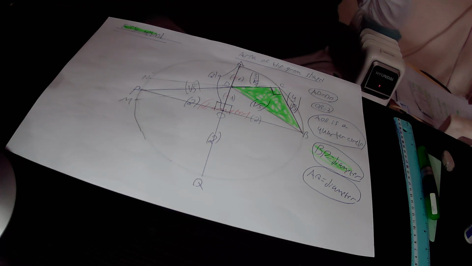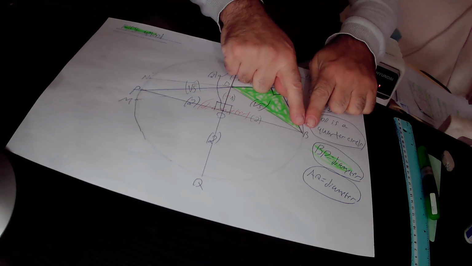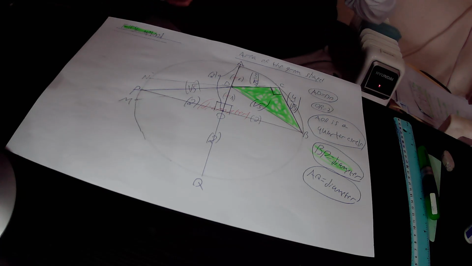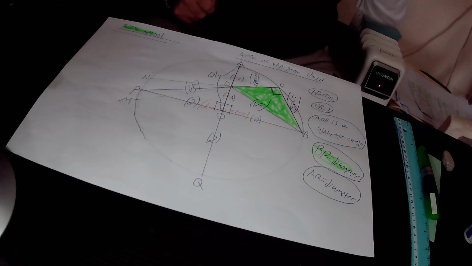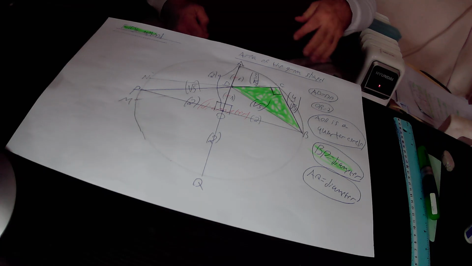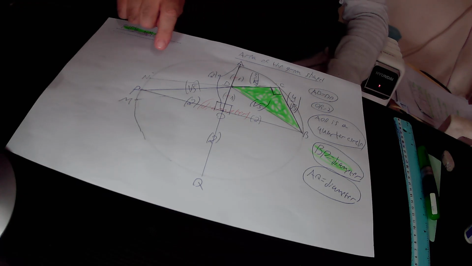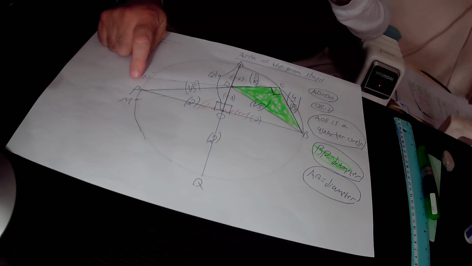So we have a contradiction to rule 5. Why? Because we have angle BCM, which is equal to 90 degrees, and it doesn't subtend on the diameter of the circle because chord BM is not the diameter of the circle. So due to the contradiction to rule 5, we must conclude that the extended side CD will not touch the circle at this point M. And therefore, we have to conclude that the extended side CD must touch the circle at point P and not in any other point. Otherwise, we will have a contradiction to rule 5.